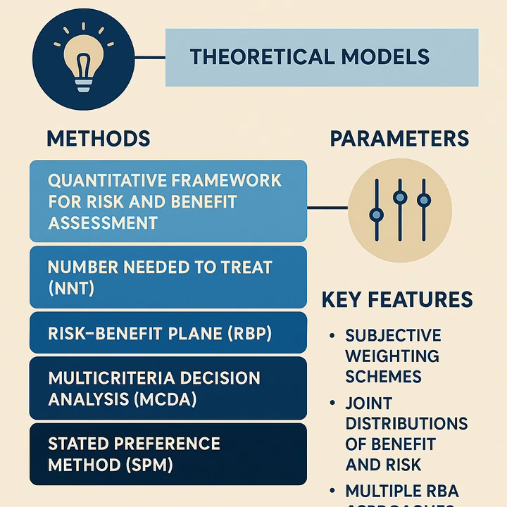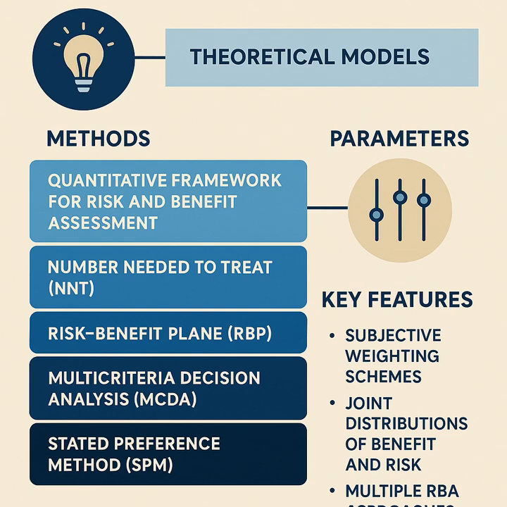But what about just asking patients directly? What trade-offs are they willing to make? Well, that's another whole category. That's where you get the stated preference method, SPM. Sometimes it's called MAR, or maximum acceptable risk. This involves doing surveys, basically asking patients, okay, here's the potential benefit. How much risk of this specific side effect would you be willing to accept to get that benefit? So you're directly measuring their tolerance for risk. Yeah, you're trying to quantify those really difficult personal trade-offs directly from the people who'd be making them. It brings consumer choice right into the assessment.